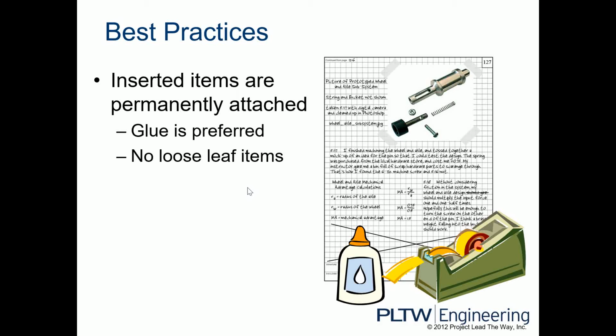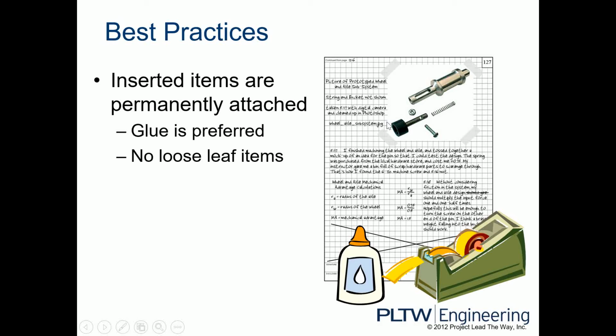To do that, you're just going to tape the corners down, and then you're going to sign your name right across a corner, an edge here that includes some on the tape, some on the paper, and some on the notebook. That way, if I tried to remove this page and put a different one in there, it'd be really, really difficult to match up those signatures. So I want some on the tape, some on the paper, and some on the notebook itself. You're going to put your signature right in this little area over here. What we don't do is just stick something in there. No loose leaf items. Everything needs to be permanently affixed into your notebook on the appropriate page.